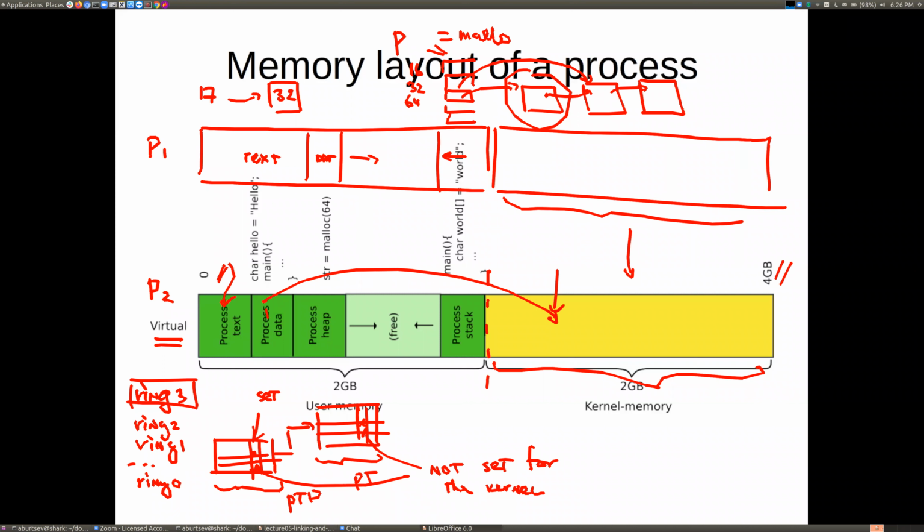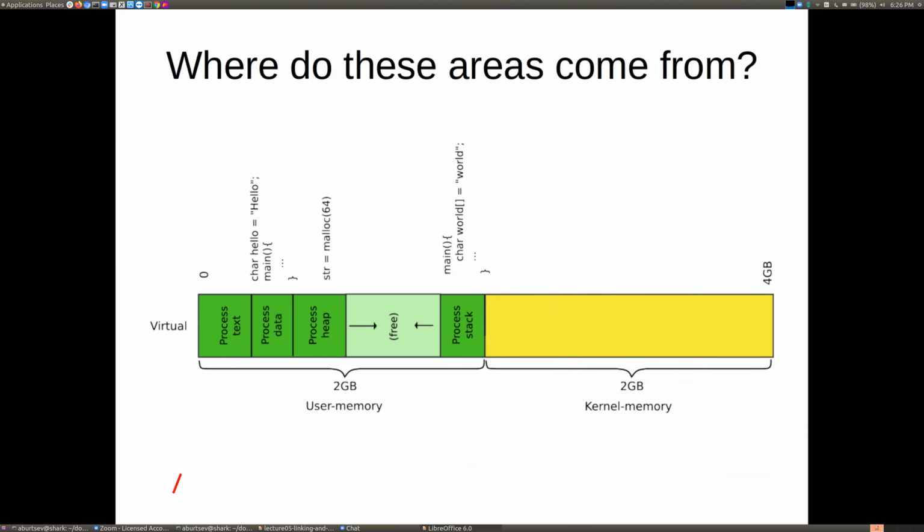Okay, good. Let's keep going. So one question: where do these areas come from? A little bit of an obscure question, but if I ask you about these, where do they come from? What I mean is that you're not going to just create empty pages, right?